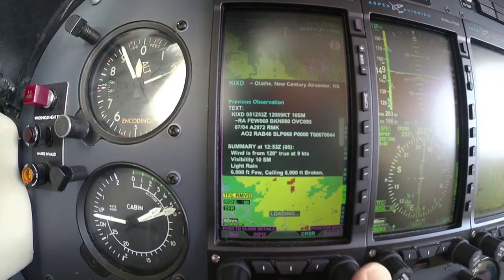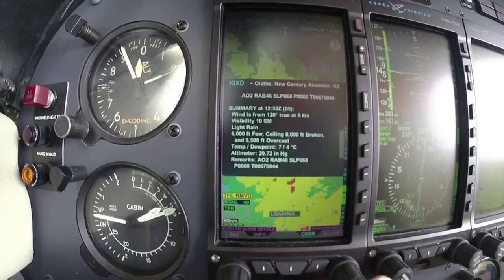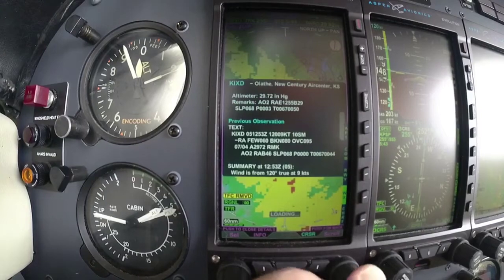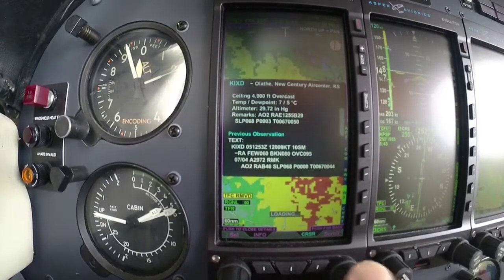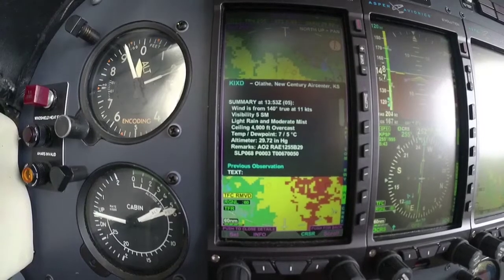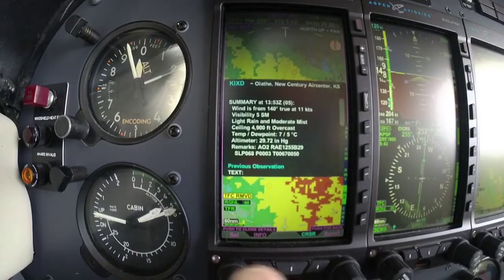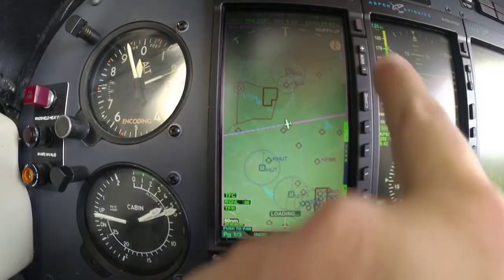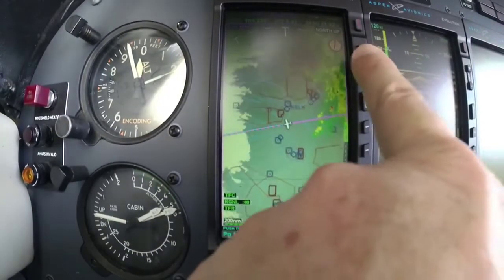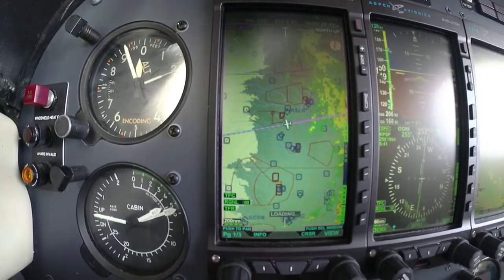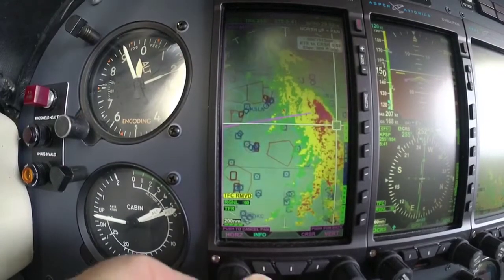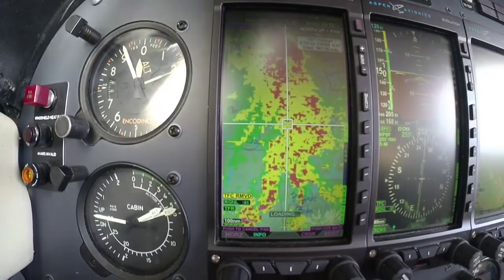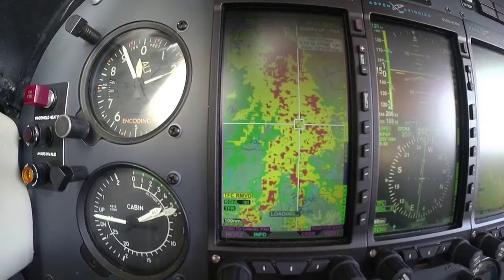And what's really nice about that is you can tell by looking at the previous observation whether that weather is intensifying or dissipating at the airport. So if you're coming into a place and it's marginal for the approach, you can see whether it's increasing or dissipating in weather there. I'm done, come back out, now I'm back to my current position, and then again I can zoom in and out. And it's a nice picture. It gives you exactly what the weather's doing there.